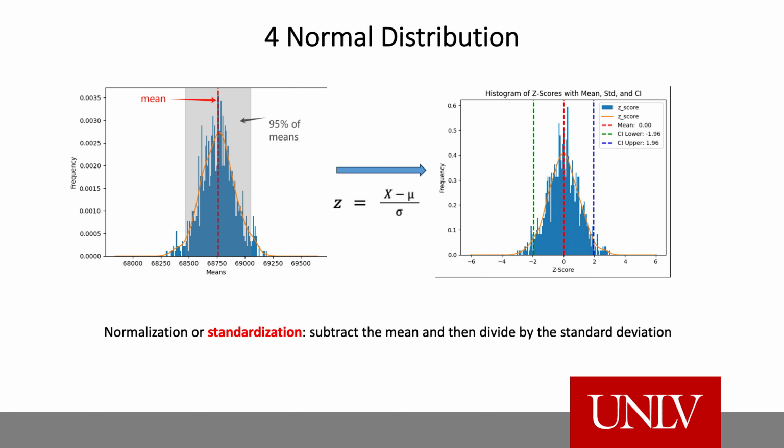In our example with low income, we already created a sampling distribution of the mean using bootstrapping. That distribution has a mean of 68,759.98 and a standard error of 149.08. When we standardize those sample means using the z-score formula, we convert them into values that follow a standard normal distribution.